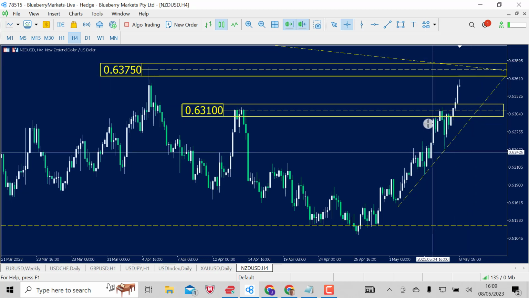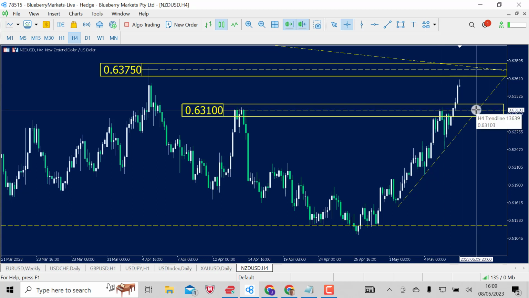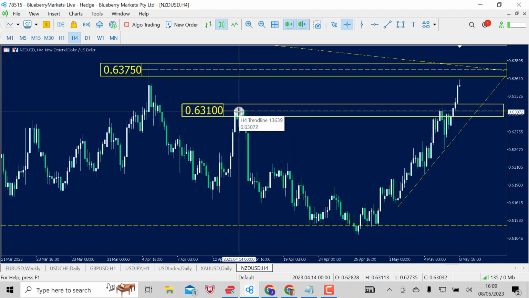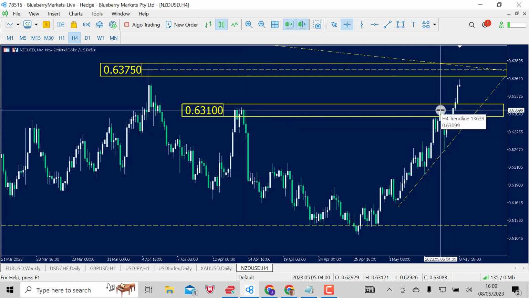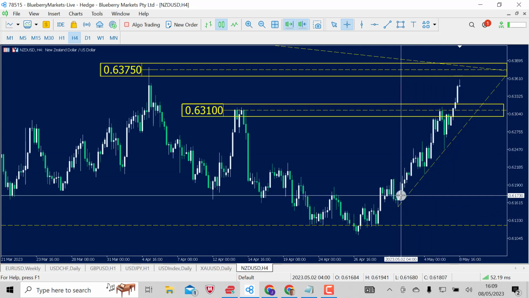I also think if price trades through that, then it opens the door to those higher levels from the weekly chart. However, price would need to find some support back down here if it was going to interest traders further. So the 0.6310, which were these highs that formed on the 14th of April 2023, acted as resistance around about the 5th of May. Last week it acted as short-term resistance before price found support around the 0.6250 and this trend line support.